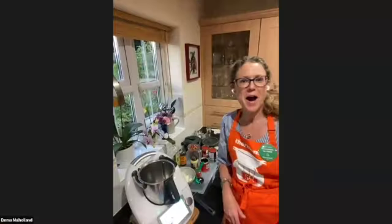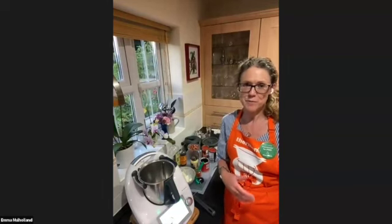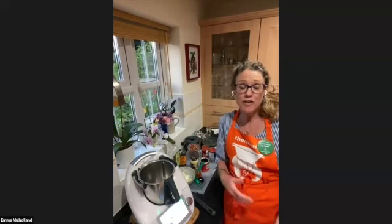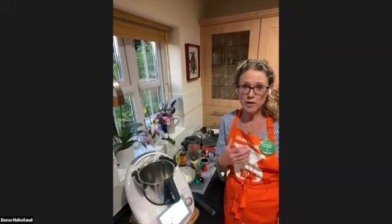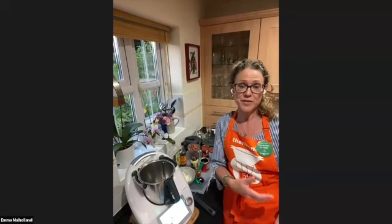So I think the first thing we'll do is go to Emma, who is going to bake beans. I'm going to kick off by showing you how to make a quick version of Boston baked beans. And I want to encourage you to think about using your own beans from your store cupboard ingredients.